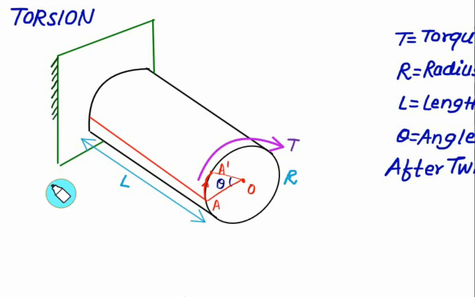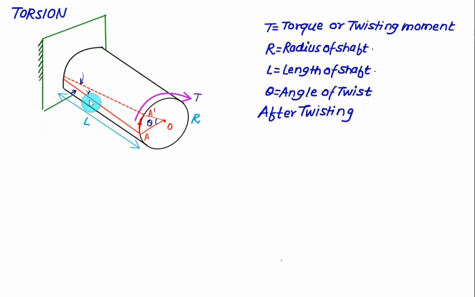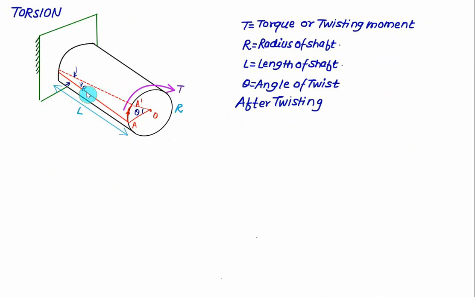That is on the surface. Also you will find the twisting of these lines which are parallel to the longitudinal axis, and whatever the angle formed in this case, that will be called the shear strain, equal to gamma. Now since we are working here on the outer fiber, we'll call this one gamma R. So actually this angle formed is very small, and the distance traveled by A to A prime can be approximated equal to H, which is the same as the sector length here.